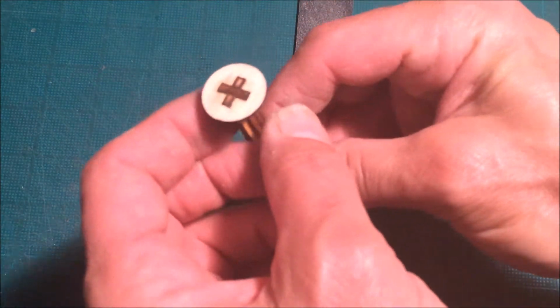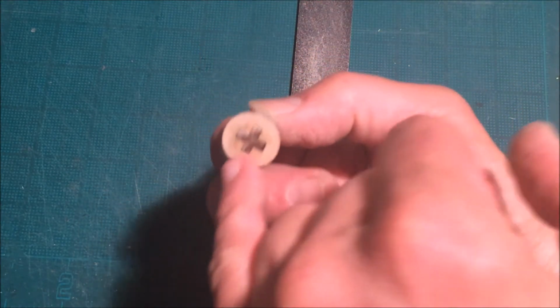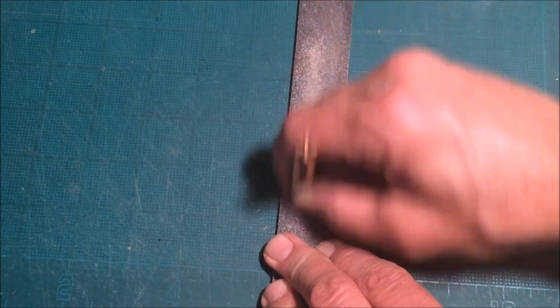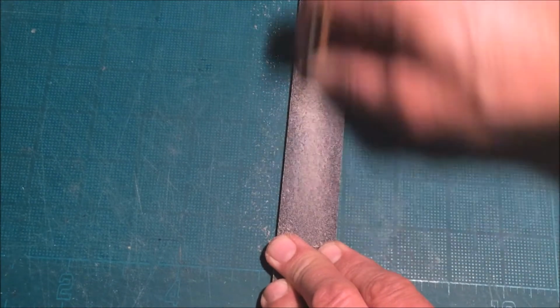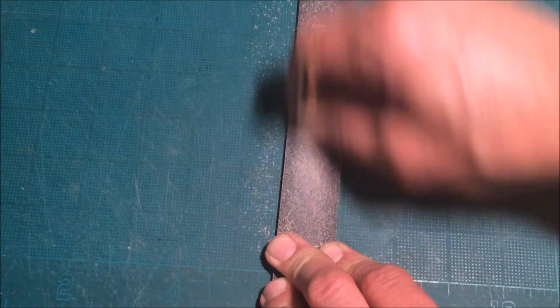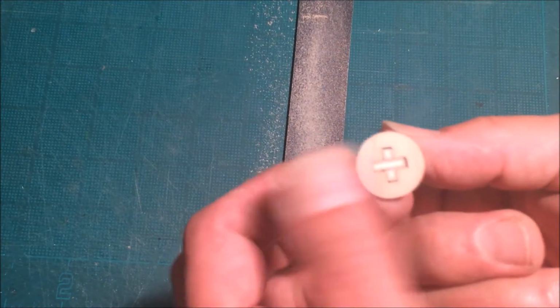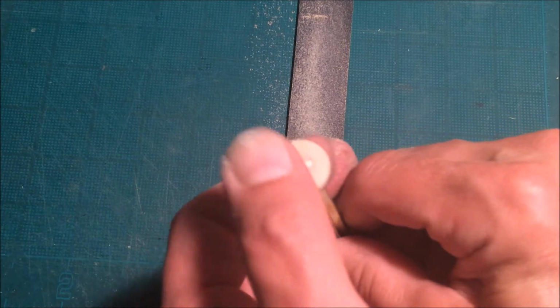Here's shaft number 4. Same thing. I'm just going to flip it over. I note the grain is going in this direction, so I will sand it in the direction of the grain. And if you glued it carefully and didn't have much of the shaft protruding, it really will only take a few strokes, and then it looks really nice and flat.